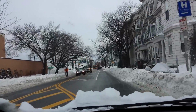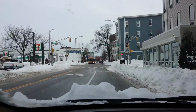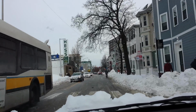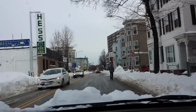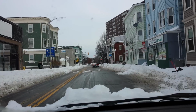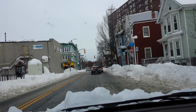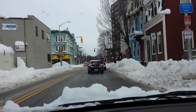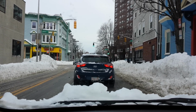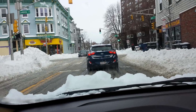This is par for the course in terms of a storm this size. You see only a portion of the street is blocked, which is actually not too terrible, but you're going to lose at least 1 or 2 feet on each side because of the extra snow pack. I'm not sure if there's going to be any more plow trucks coming through some of these streets. I don't think so, but this is probably as good as it looks. I know that periodically, at least in Boston, I don't know in Cambridge where I'm driving right now, they're going to come back around and start physically taking away some of the snow.